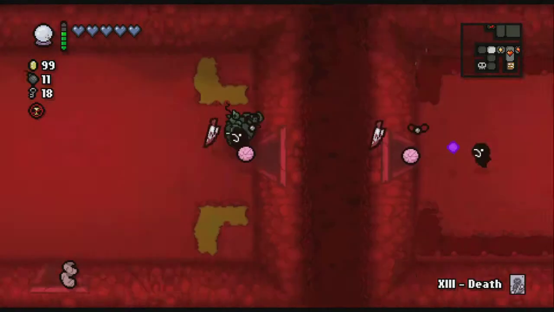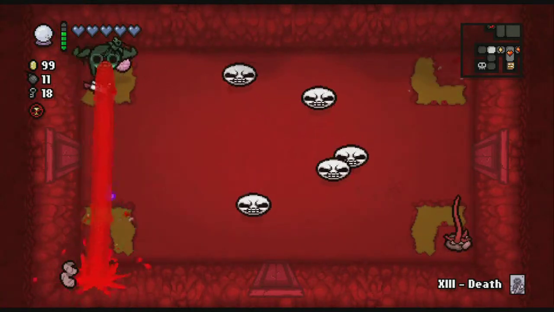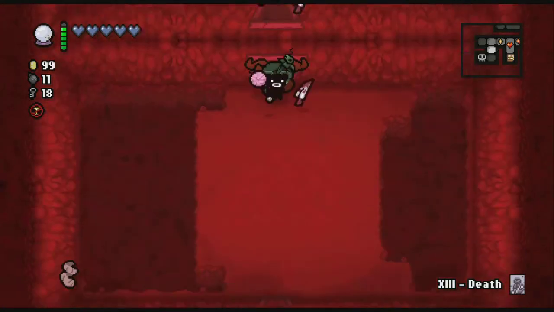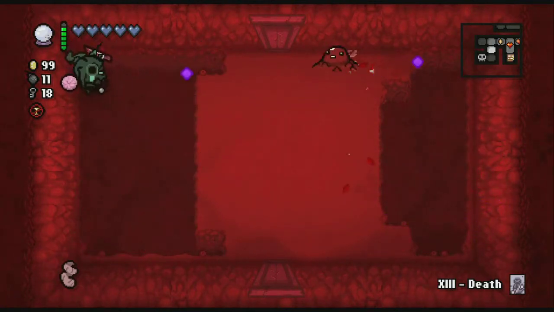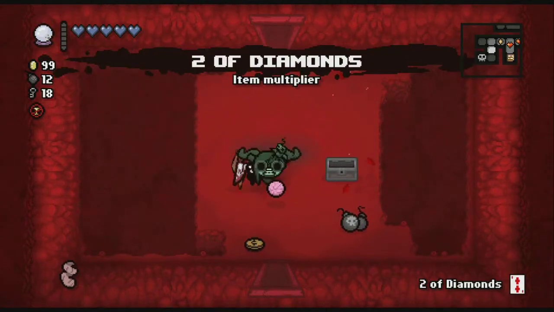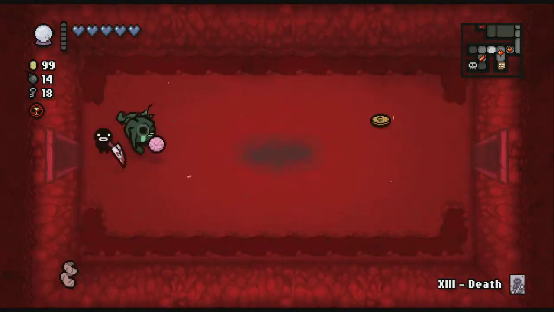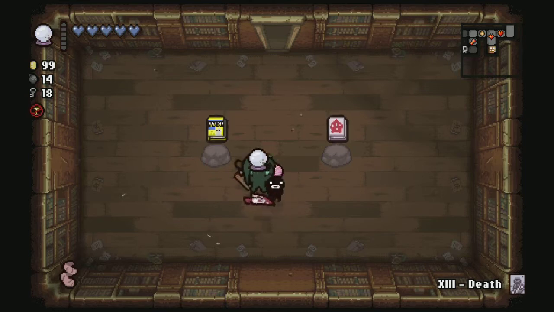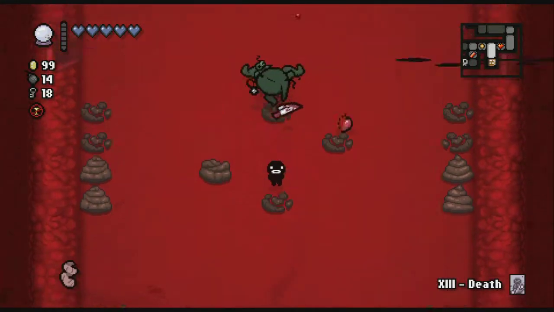And I just maxed out my money. That was so unnecessary. But I got one. Another fucking card. Two of diamonds. Great. Just what I needed. Okay. The Magician. Just what I needed. Oh, God.